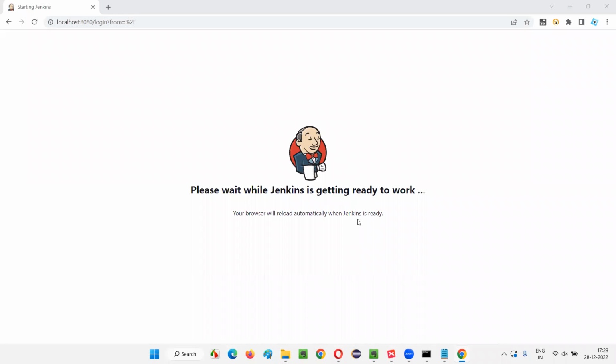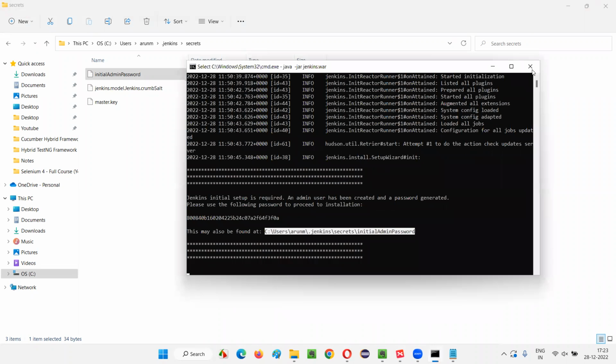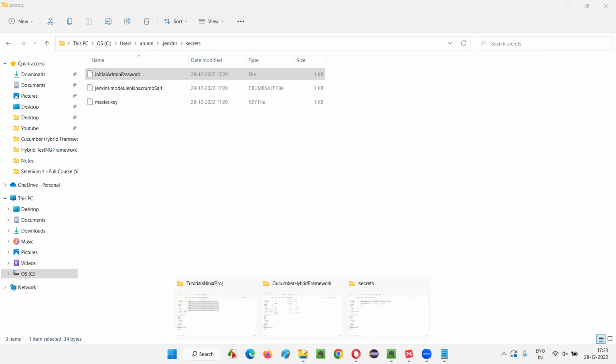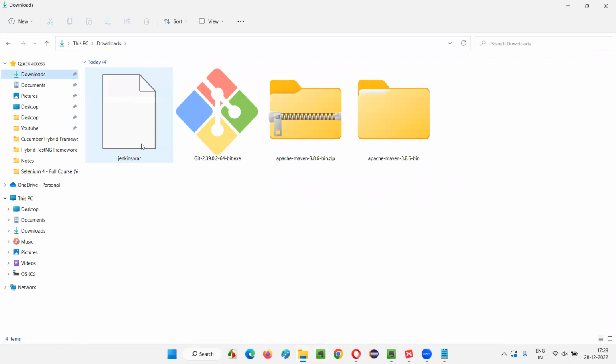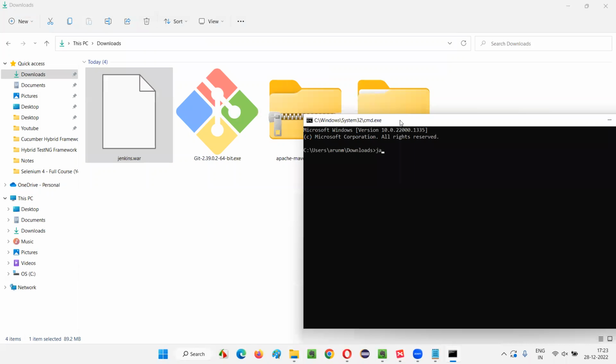If it is taking too much time on your machine, there is a trick, guys, that I generally follow. I'll just close this. Sometimes, out of no luck, the process keeps continuing and things will not happen. Just close this command prompt and go to the downloads location in File Explorer, the downloads folder where the Jenkins.war file is available. For the second time, type cmd here and again execute the command java -jar jenkins.war.